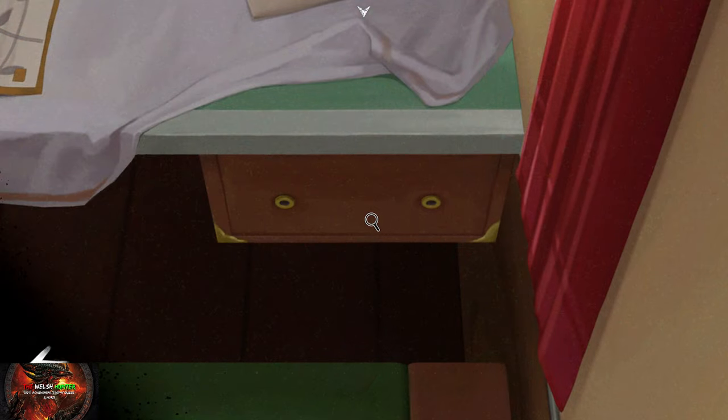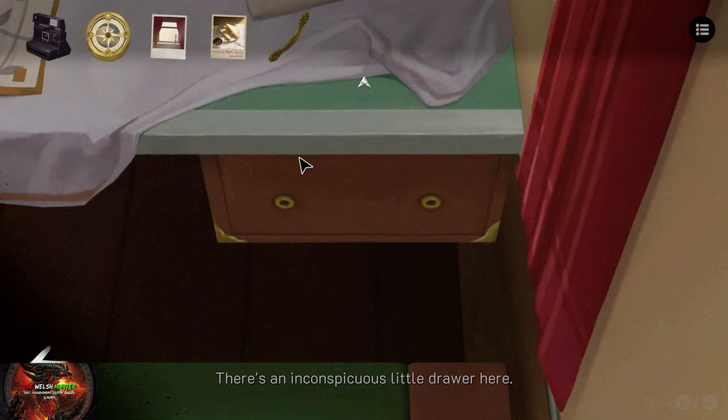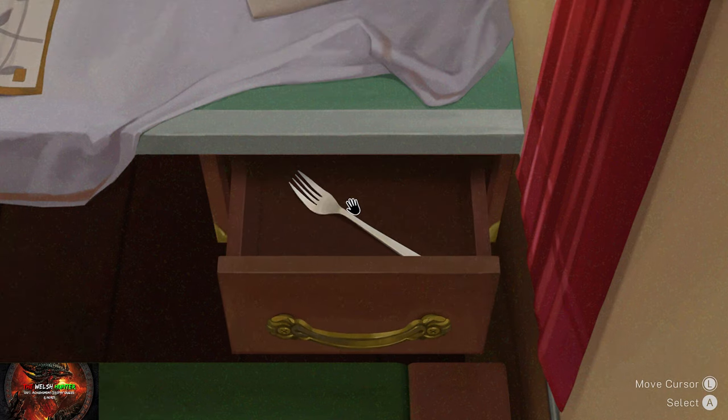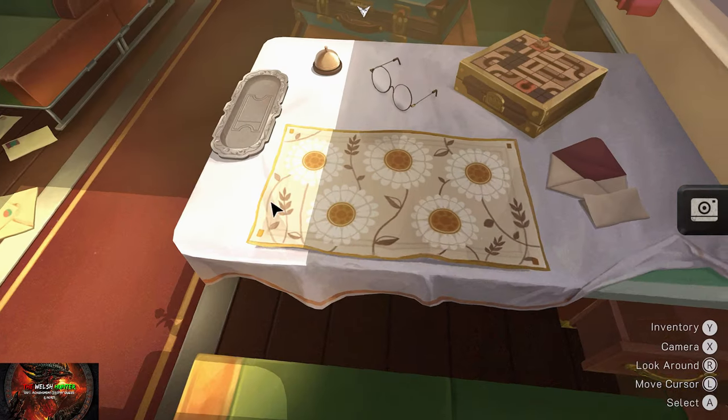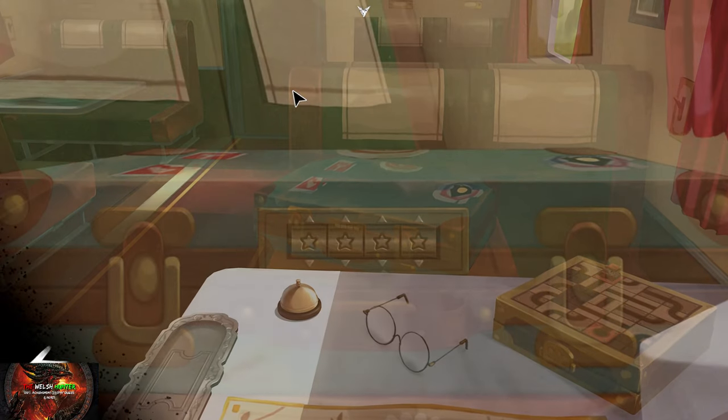Anyway, interact with the drawer next to you. Go into your inventory and drag the metal handle down. Yep, drag it down. There we go. Open it up and grab the fork. It's a very high-tech, high-security encased fork. For whatever reason, interact with the blue suitcase directly in front of us.